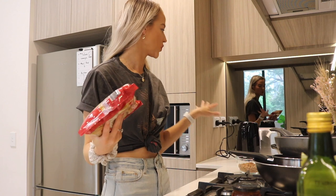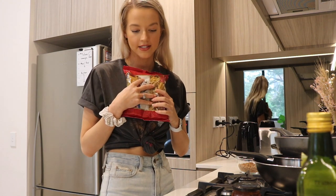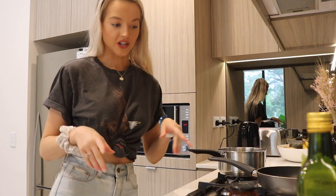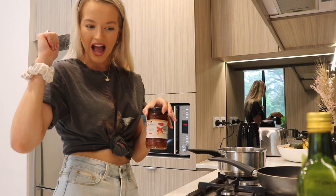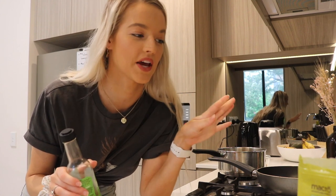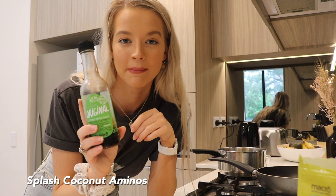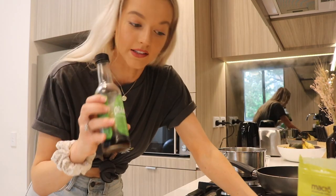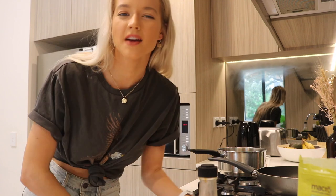Our veggie protein we're going to cook with the sun-dried tomatoes and the paprika. I forgot to mention an ingredient for the next step — that is coconut aminos, or if you have it, tamari. This just adds a little something to our mix. We're going to put in our boiling water and fill it to where you want. In the meantime, let's get our pasta on — chuck in the whole packet, which is about 500 grams.